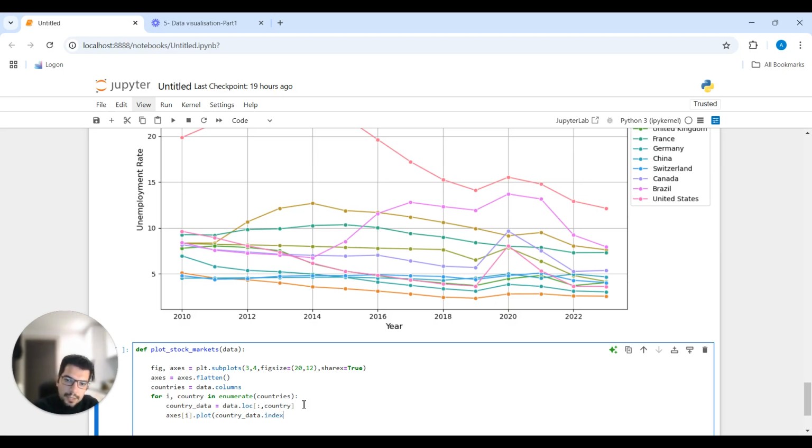We use country_data.index for having the index as the x variable, and then country_data as the y variable, and label it by the country name.